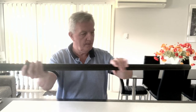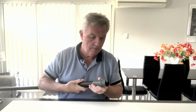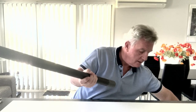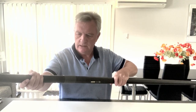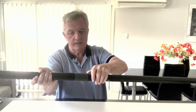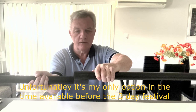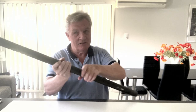I'll put the tube back on again just in case I've disturbed anything. And we'll do a final check with the other section of pole and see if this will catch something then. I really don't know if this is going to work. Right, so that's how far it normally goes in. So it's not all that far, look. By the time you take about an inch off that to accommodate for the area that's broken, it's not a lot to hold it, is it?